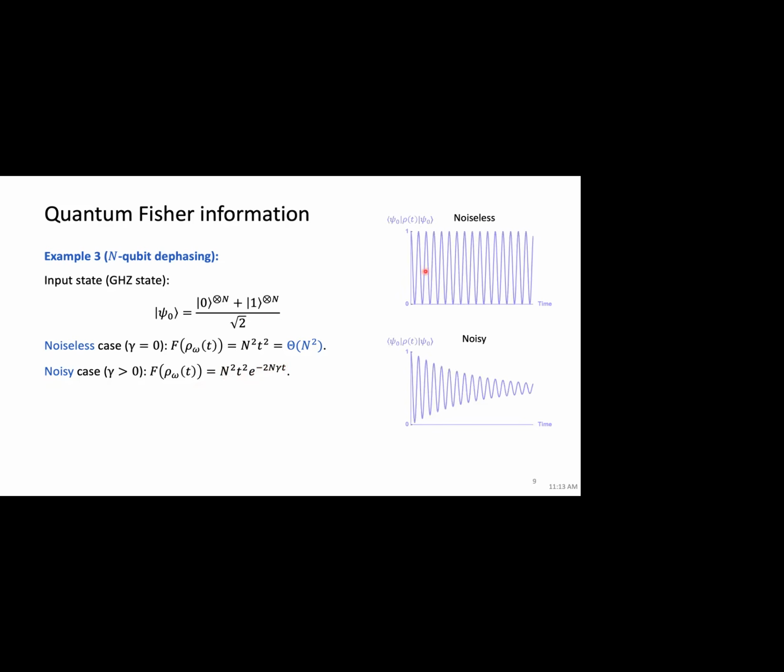Again, we could make the same plot. We could see that the oscillation is n times faster, but the decaying is also n times faster. In the end, if we just calculate the average QFI over time, we would get something which is proportional to n. And moreover, it is exactly the same as if we use the product state. So basically, in this asymptotic sense, there is no point in using this GHZ state compared to the product state of this plus state.